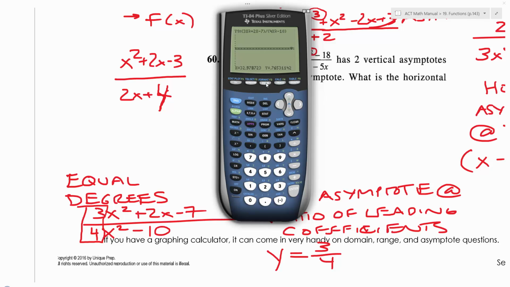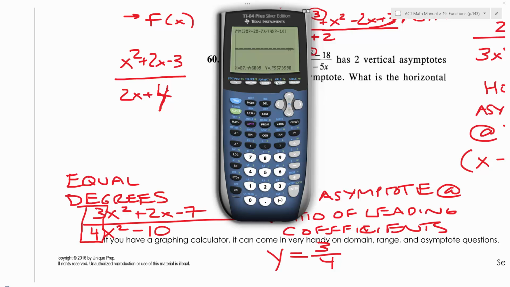And yeah, you know what, let me zoom out here. Let me zoom out, and then I'm going to do the same thing. Oh, this calculator is slow. So go back to trace, and I'm going to start going to the right. And again, you can see I'm getting closer and closer to 0.75. And if I were to keep going, I'd start getting very, very close to 0.75, like 0.75000, blah, blah, blah.